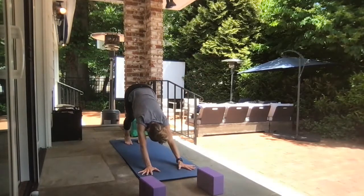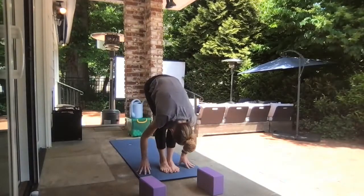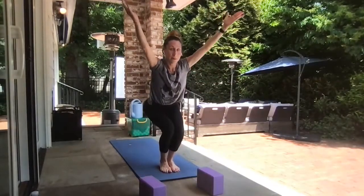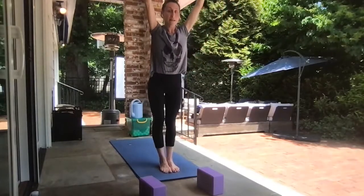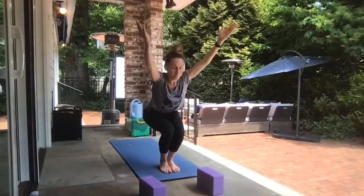Look where you want to go, step or float your feet lightly to the top. Long spine to prepare. Exhale, fold in half. Sit deep into your version of chair pose. Arms can be out a little wider too. Press up to stand up. Drag your hands to prayer. Drop your arms. Here we go again. Chair from the top.